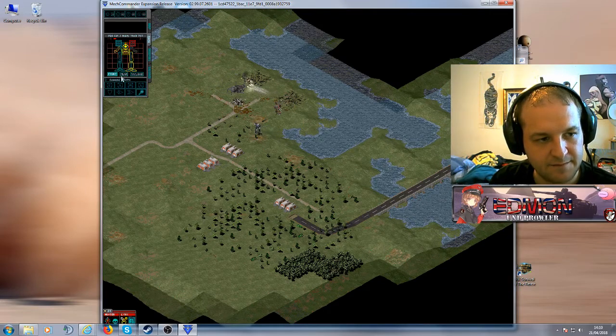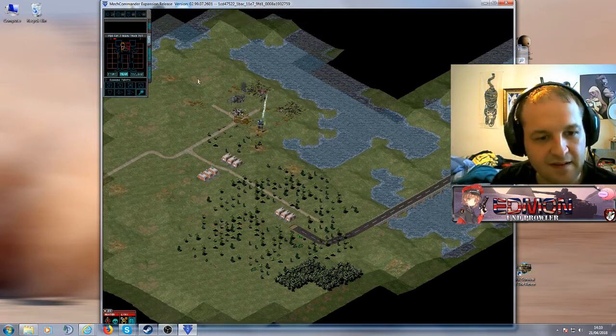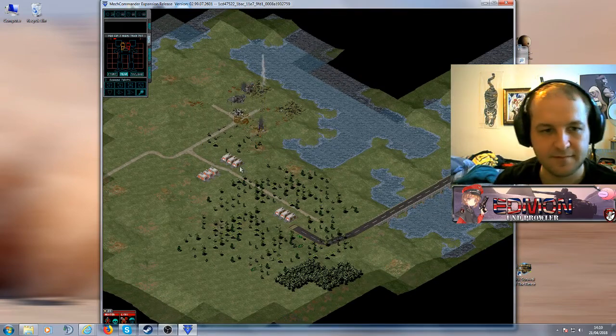How are we getting on? Rear damage. Here, so close. The actual rear armor had failed. Right, let's just eject this guy. Ejecting. Ejecting.